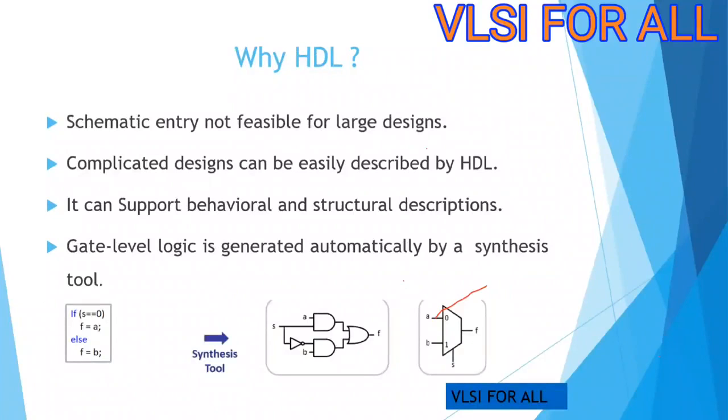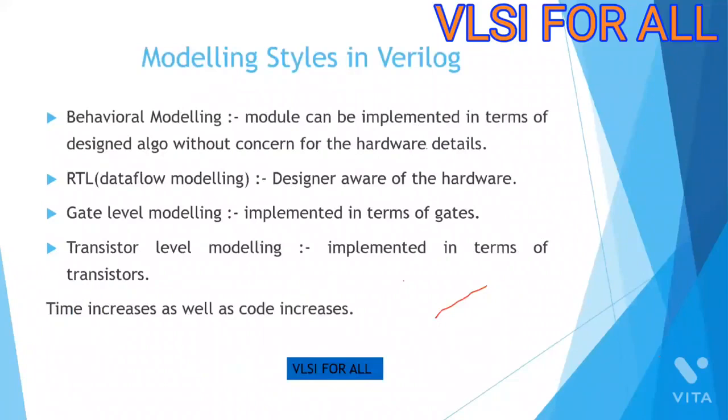For example, if you see this design, this is the behavioral logic. The person doesn't have to know what gates we are using. He cannot be aware of the fact that we are using AND gates and OR gates over here, but still he can write this logic, because when S is equal to 0, only then do you assign the value of A to F. Otherwise, you assign the value of B to F. That's it. That's what normal C people, normal software people, can also do.